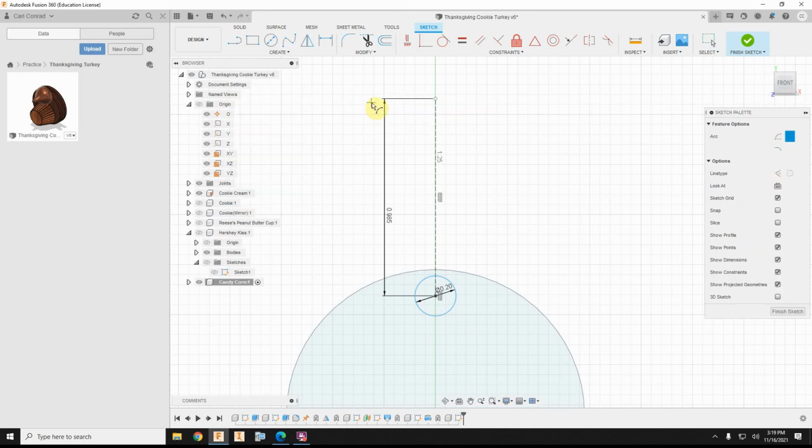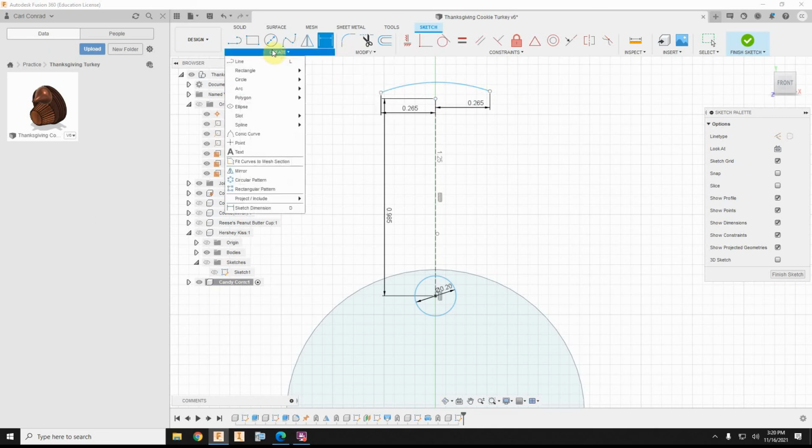Let's draw this as a 3-point arc, and this is a very flat part at the very top of the candy corn, and that is just kind of eyeballed there, but we can dimension that from that point to the outside is 0.265, and that will be the same on both of those.